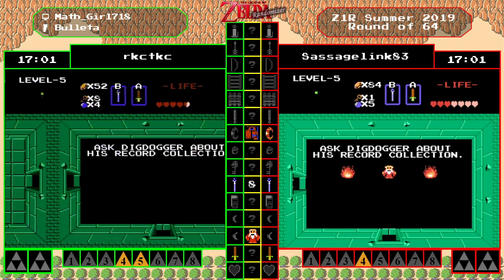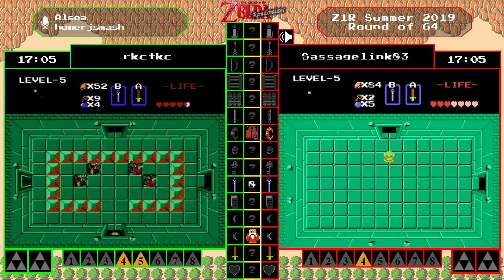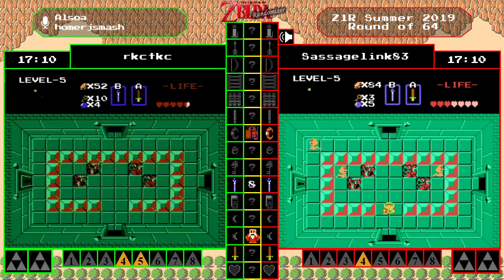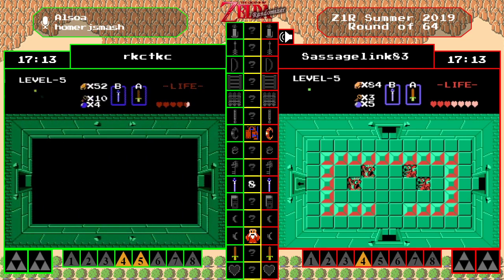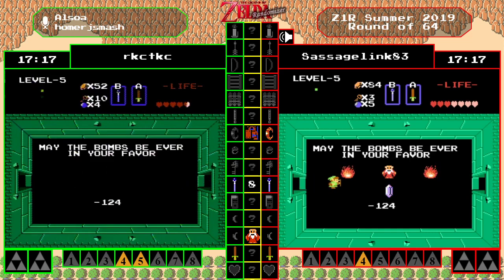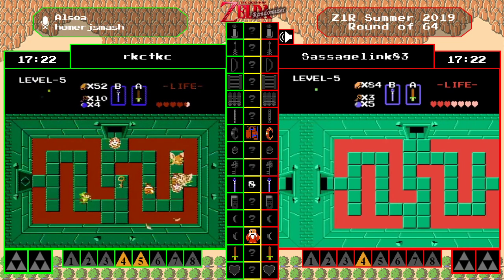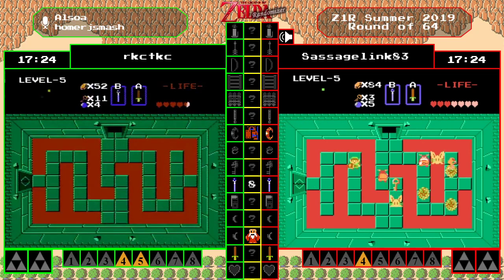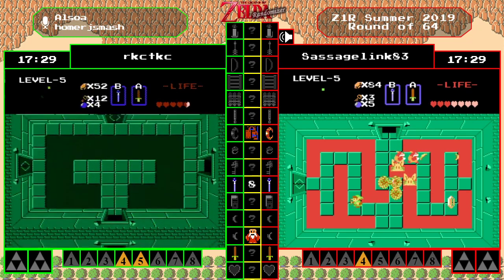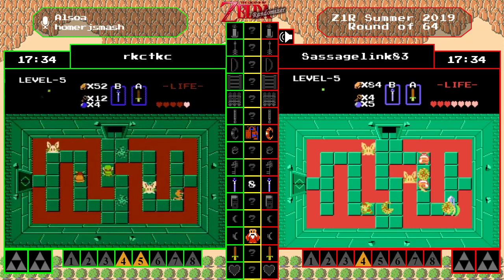RK is having a little more success than Sassage is as far as the death count goes, but other than the key count, he doesn't really have a whole lot to show for it. I think this race is going to come down to who decides to do something different first. Yeah, definitely. Forget level 9, forget where the items are, just whoever does something different first. And do the 10 keys matter for RKC as much? Because if the any key is relatively quickly available for Sassagelink, the key difference won't matter.